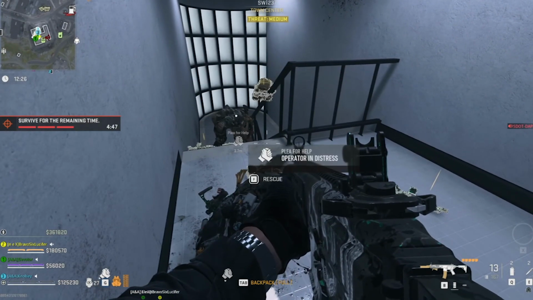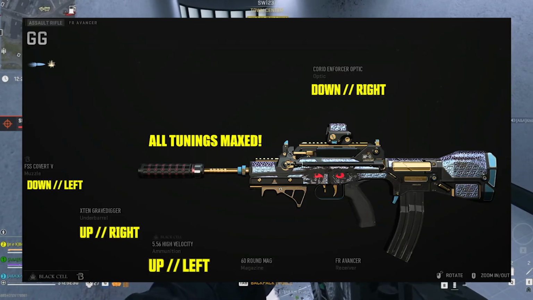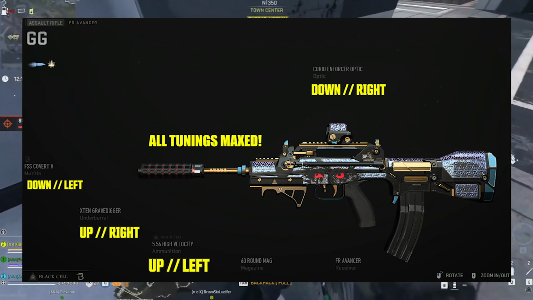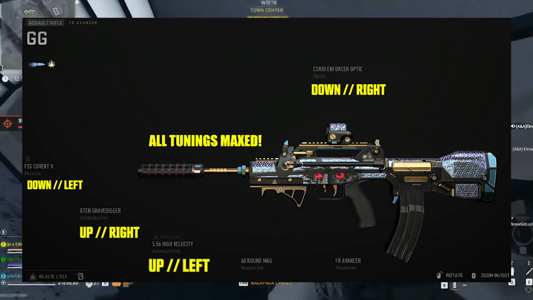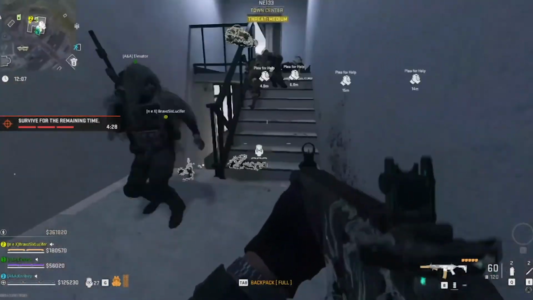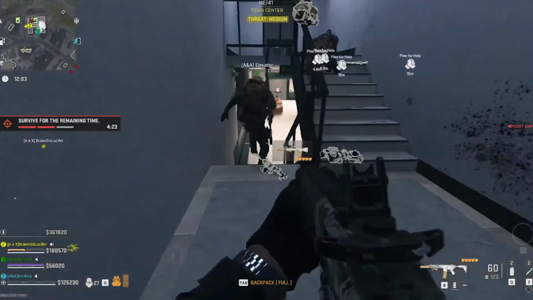Now let's get back into our final set of guns for our final loadout, starting with the FR Avancer. And for this build, we're going to use the FSS Covert V suppressor, then we're going to add the X10 Gravedigger underbarrel, the high velocity ammunition in the 60 round magazine, and I use the Choreo Enforcer optic. However, you can use whatever optic you would like in its place. If you like the iron sights, you can use the SA Ion rear grip in its place.